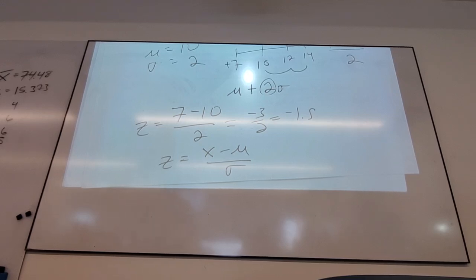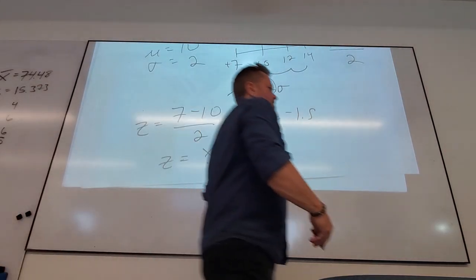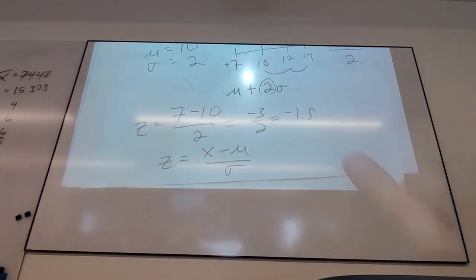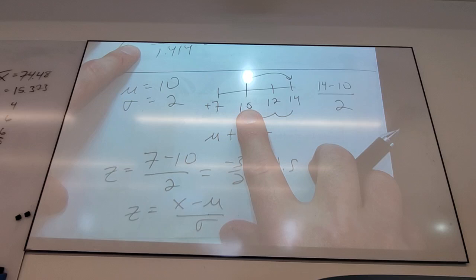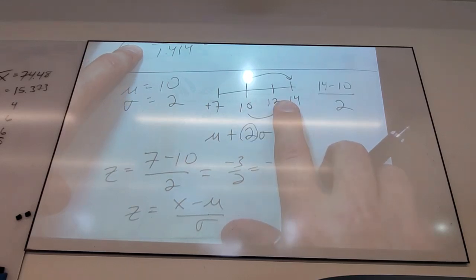So if you were curious about 12, right? That's 12 as a data point. So you can do 12 minus 10, because 10 is the mean, divided by the step size, which is 2. So that's 1 step, like we knew. 12 is 1 step above 10 because every step is 2. So let me ask you this. Would you say that 12 is close to 10? Yeah. It's only 1 step up, correct?